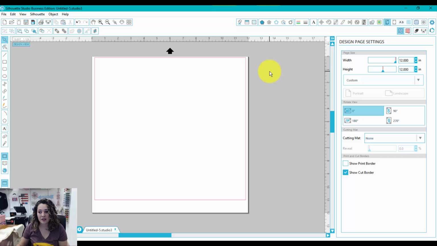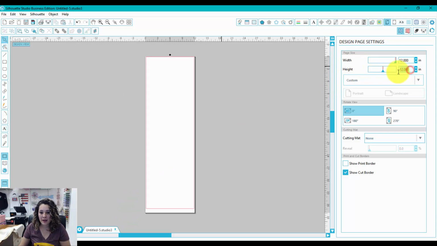Now, as you can tell with the length of this design, we won't be using a cutting mat. So we need to increase our design page, but also make sure we have a little bit of a buffer right here. You can see this red box represents what you can actually cut on your Silhouette, and then you have the space down here. That's the length of your material, and the reason is that your rollers are further back than your blade, so you need those rollers to keep feeding your material.